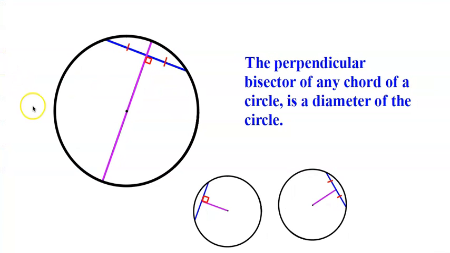All right. Basically, the way it works out is this. If you have two of the three, you're guaranteed the third one. If you have bisector and perpendicular, it's guaranteed to go through the center. If you go through the center and it's perpendicular, it's guaranteed to bisect. If it bisects and goes through the center, it's also guaranteed to be perpendicular. All right. So that's useful for some things.